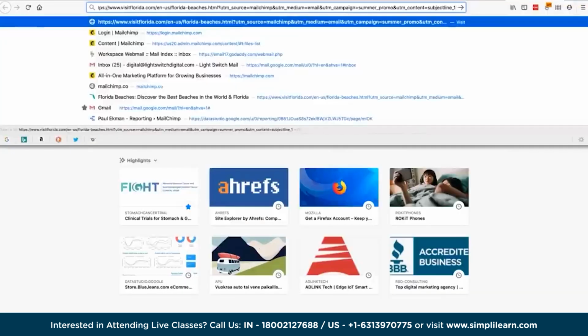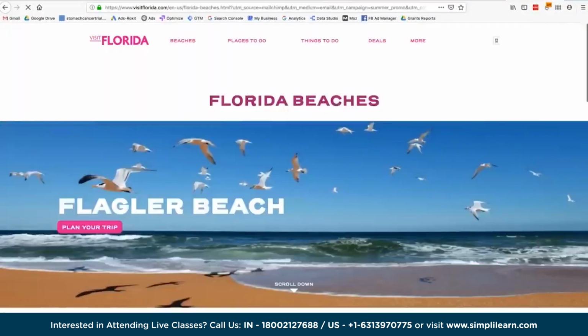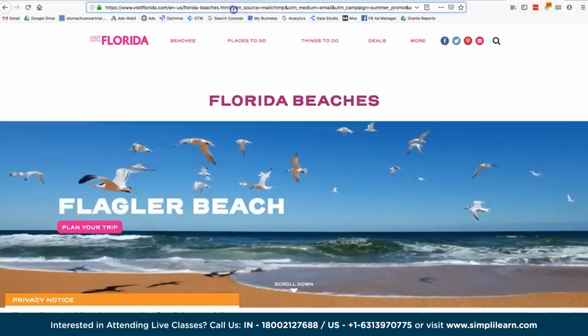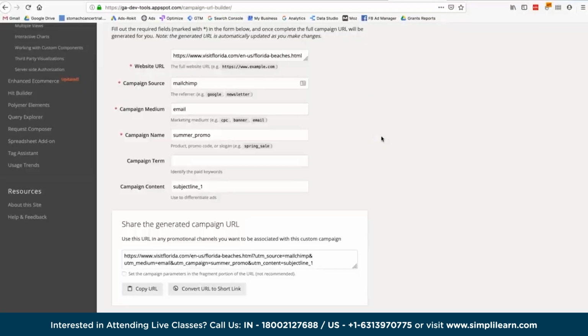I can go to my browser, paste that URL in there, and check to see if it works. Here I can see this particular page loaded, Florida beaches, with my UTM parameters appended to the URL. So that's for the audience that's going to get the first subject line.